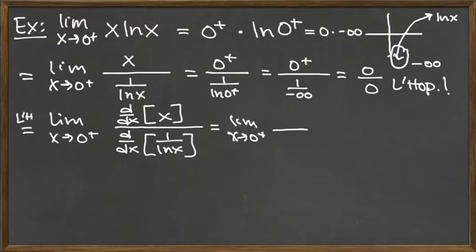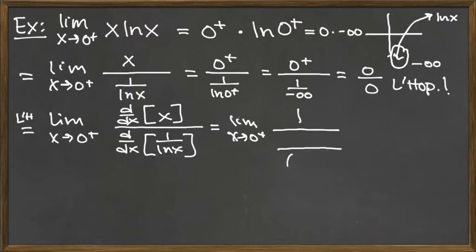The derivative of the top there is the derivative of x, which is just 1. And the derivative of the bottom, we could use a quotient rule, or we could think about this 1 over natural log of x as natural log of x to the negative 1 and use a power rule, chain rule thing. Either way you do it, you end up with negative 1 over, well, hang on just a second. Let's just go through the quotient rule. That way I'll show you the whole details there.